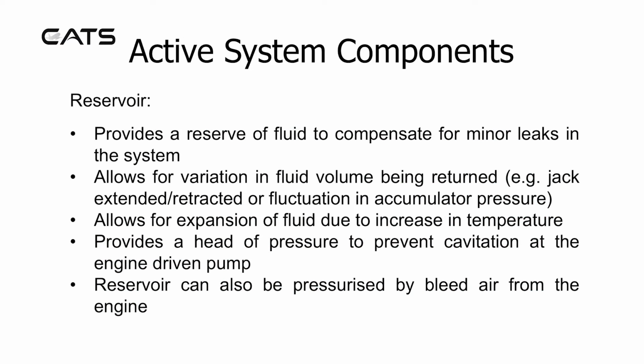Active system components. The reservoir. This provides a reserve of fluid to compensate for minor leaks in the system. It allows for variation in fluid volume being returned, for example a jack being extended or retracted, or fluctuation in accumulator pressure. It allows for expansion of fluid due to an increase in temperature. It provides a head of pressure to prevent cavitation at the engine-driven pump. The reservoir can also be pressurised by bleed air from the engine.